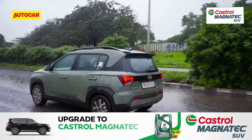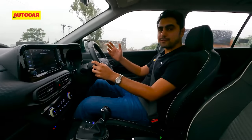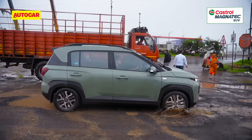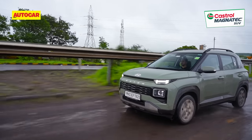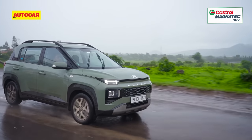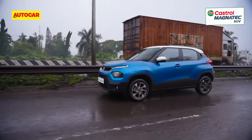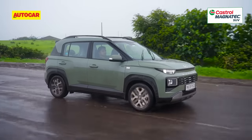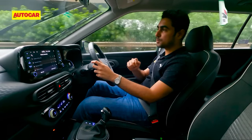So this is a smooth powertrain, but what about other aspects? The suspension setup in this car is very impressive. It is softly sprung but takes on bad roads, broken patches, and even sharp edges really well. I'll go a step further and say this suspension tune is better than the Tata Punch's. While the Exter's low-speed ride is nicer, at higher speeds it tends to pitch and bob a bit due to its soft suspension, and that's where the Punch's stiffer setup gives the Tata an edge. On the matter of safety, the Exter hasn't been crash-tested yet, so we'll have to wait. But in terms of safety features, the Exter gets six airbags across the range, and ESP is optional right from the base variant.